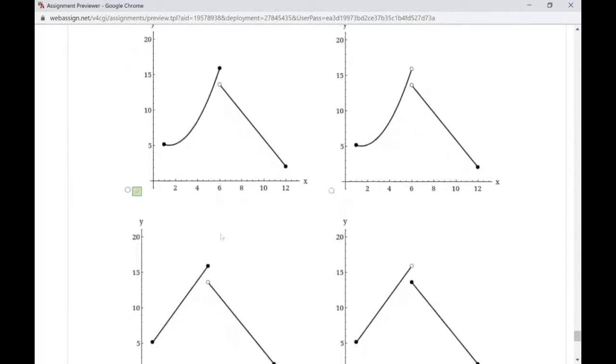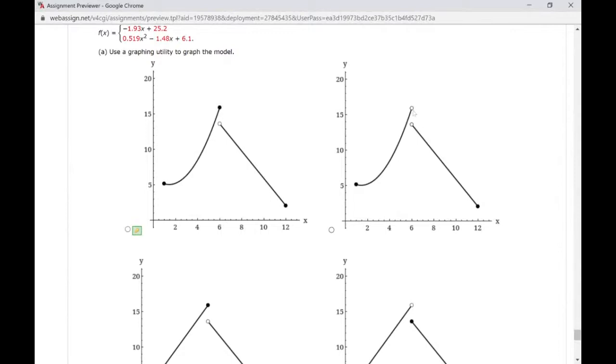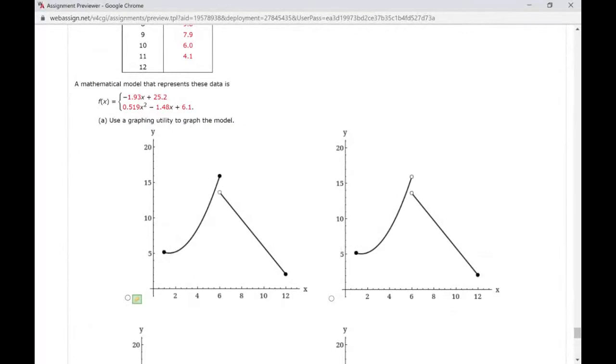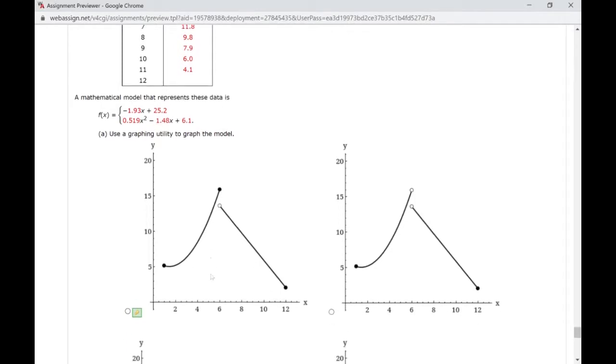All right. So let me look at this one. Okay. This one is open circle. But yeah, this is the answer right here, just to let y'all know. You can plug in 6 to see what it is. It is closed. It's telling you really that in June you're going to get this amount of money. So it won't be open. All right. You are receiving some money in June.